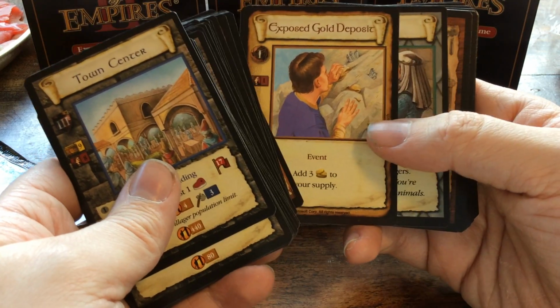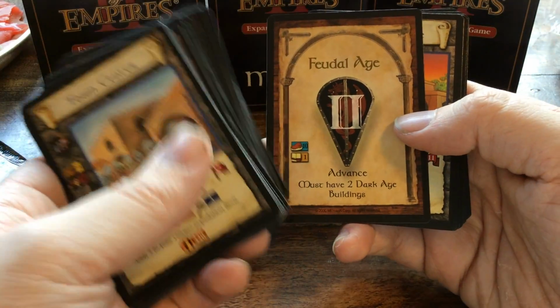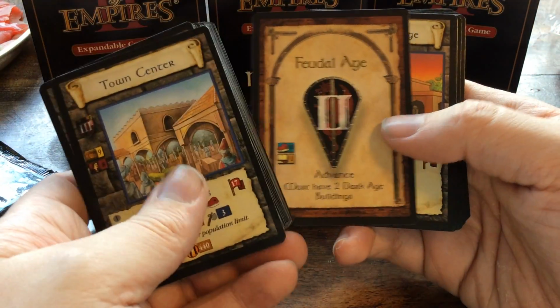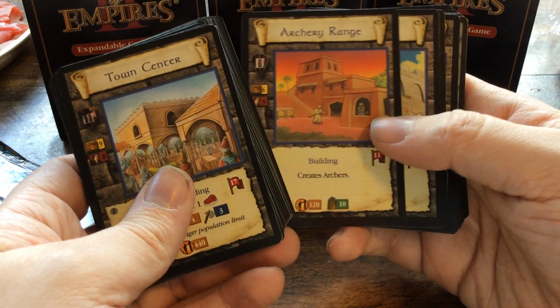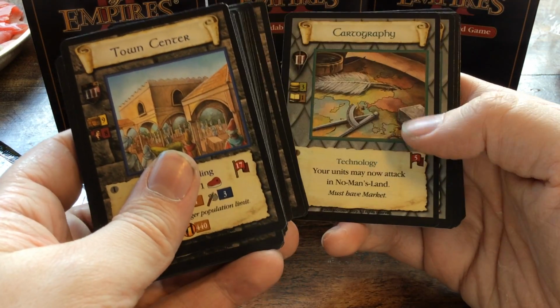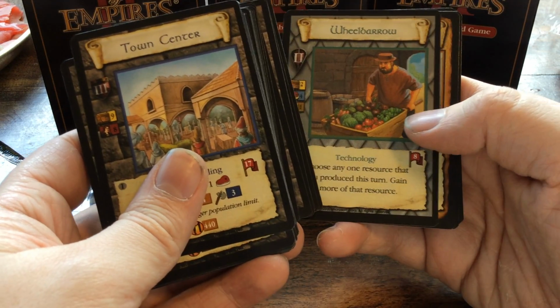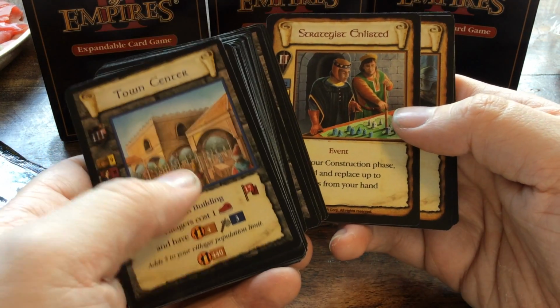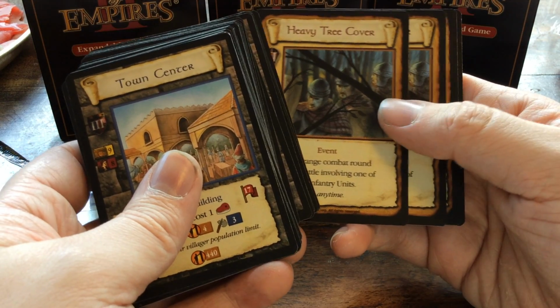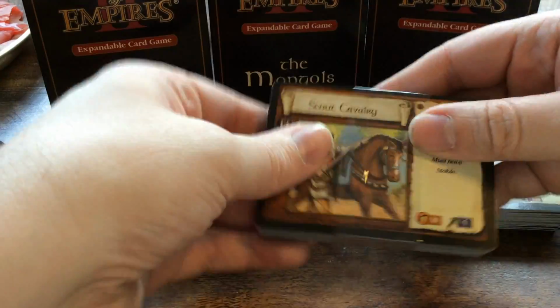Militia. Exposed gold deposits. Loom. And we go to the Feudal Age, the second age. An archery range. Stone wall. Fletching. Cartography. Horse collar. Gold mining. A wheelbarrow. Strategies enlisted. Heavy tree cover. Town watch. And another archery range.